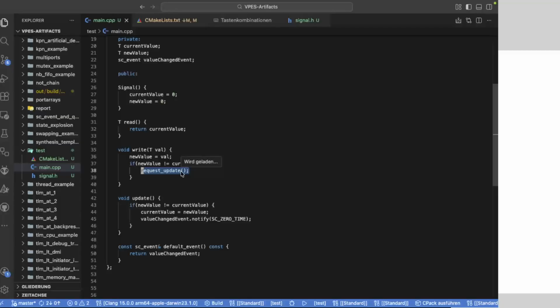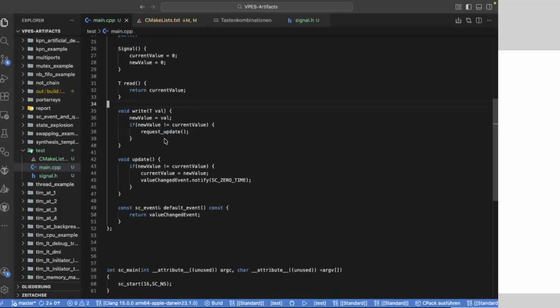Here we are interacting with the kernel, and the kernel also wants to come back to us, and therefore we have this update function here, which is basically a callback. When the kernel makes a transition into the update phase, all the processes that requested an update before will be updated, and the current value will be set to the new value. But also here only if it's different. We check this again because of the semantic of a signal.